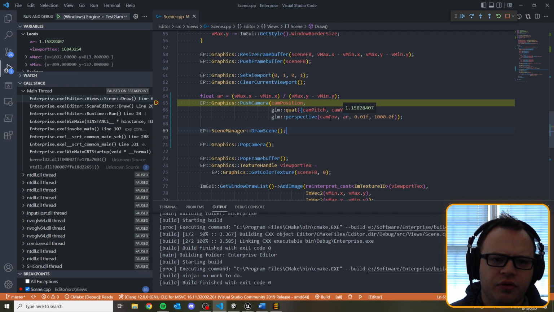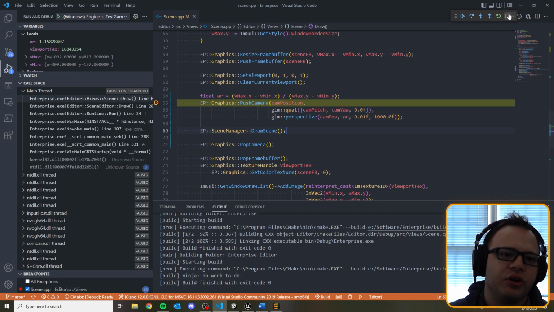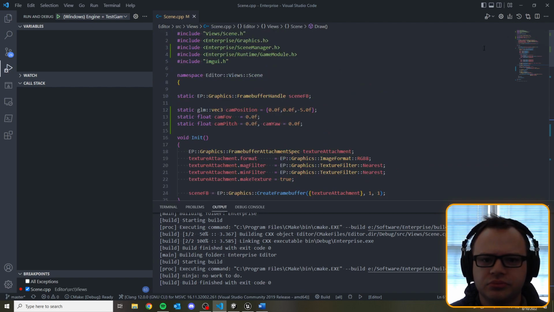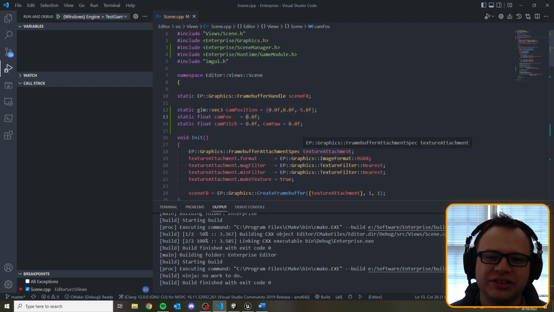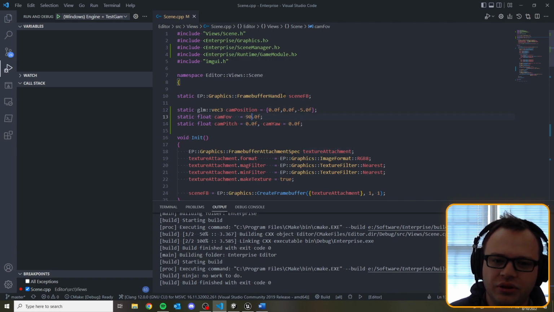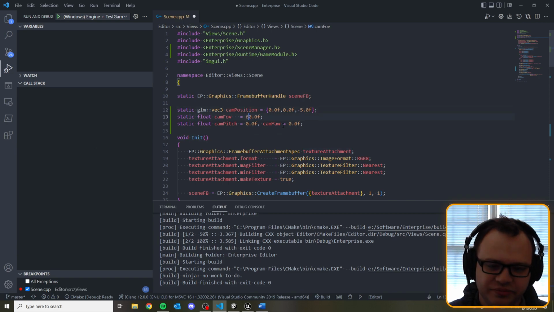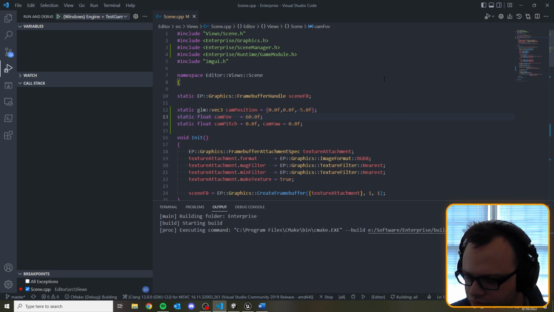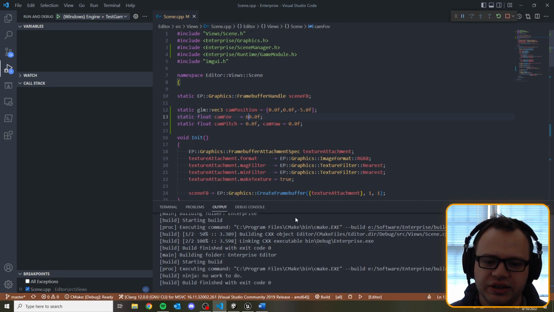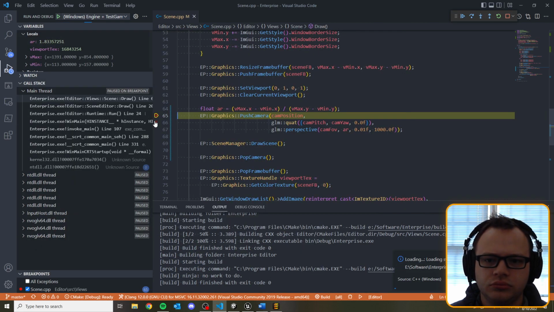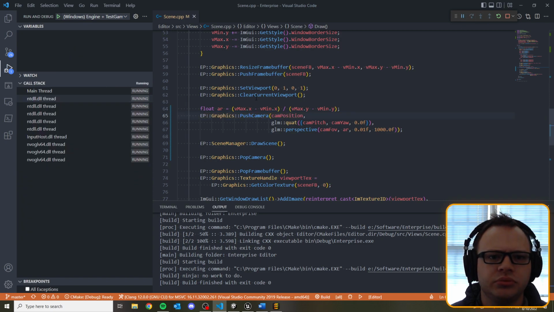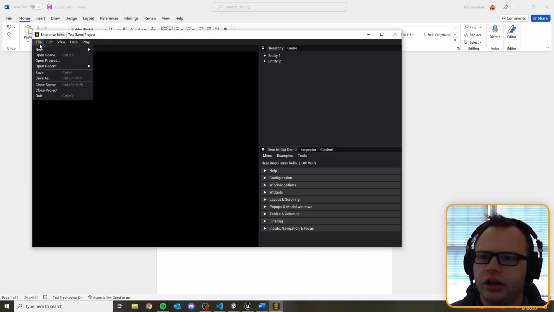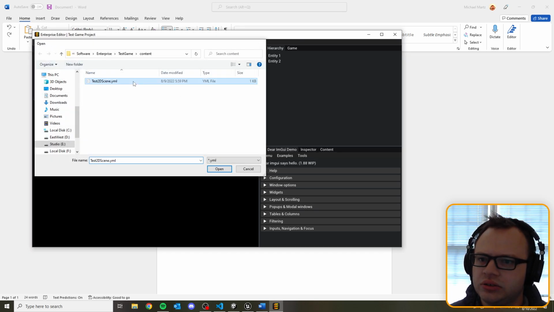Cam FOV is 0. Oh, I never set the camera FOV. Whoops. Or I initialized it to a stupid value. That's what I did. I'll start with 90, which is a little... No, I'll start with 60. That's a pretty tame field of view. Alright, let's try this again. And I don't need that breakpoint anymore. Here we go. We will open the scene.